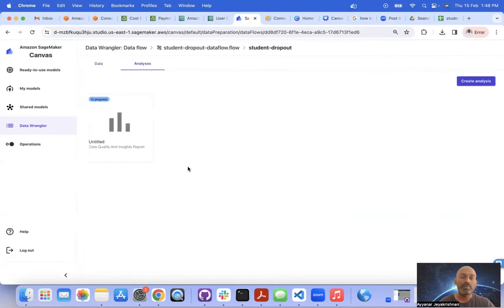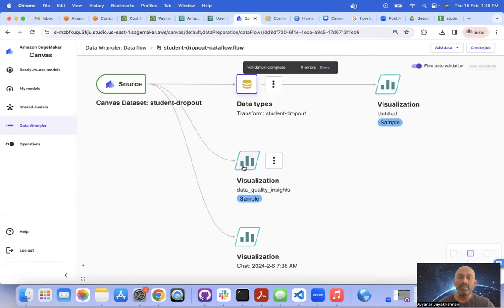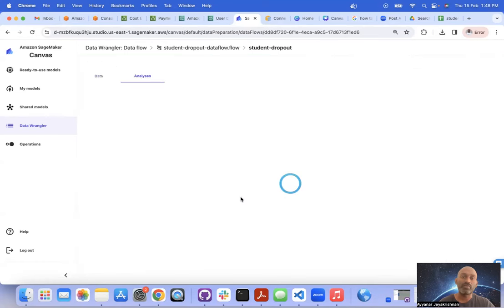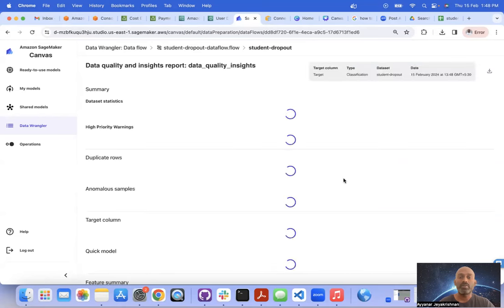On top of it, you can come to the analysis. If you click on the analysis, it creates a chart, data prep creates data insights. It will create insights, which will give you the complete insights of your model. Still, we have not deployed the model. We are just trying to analyze the data. So with this analysis of the data, we are not building any model.